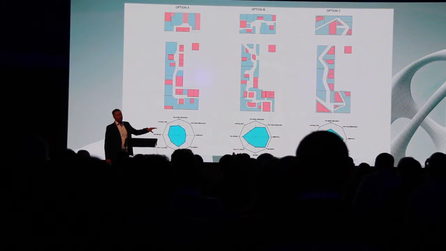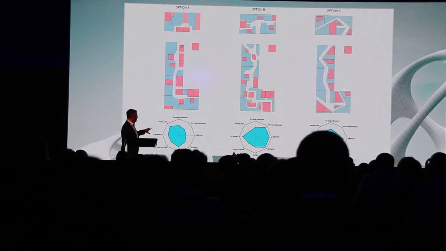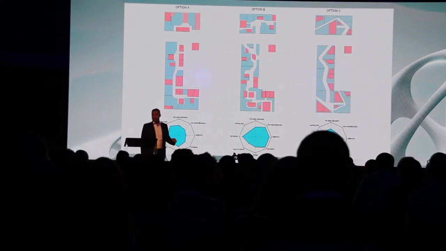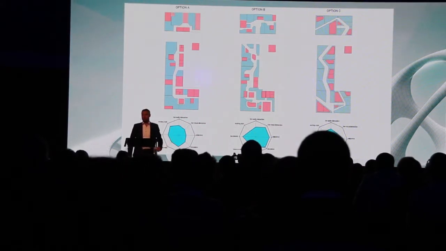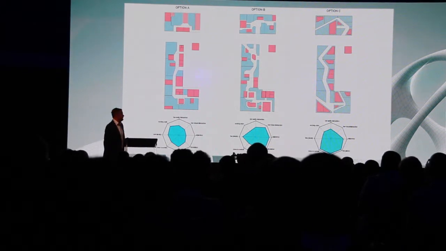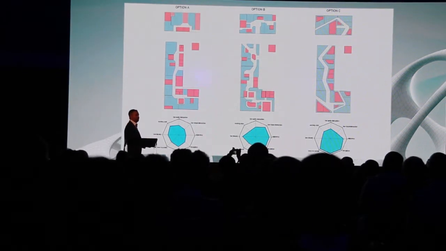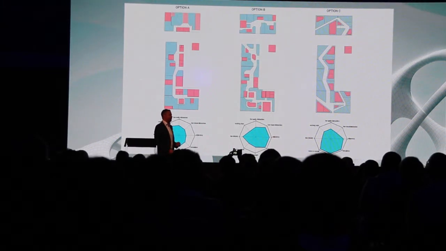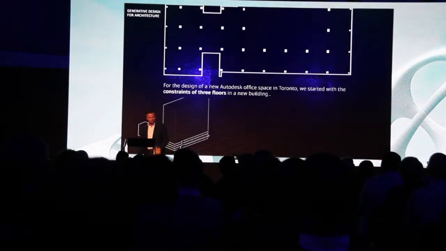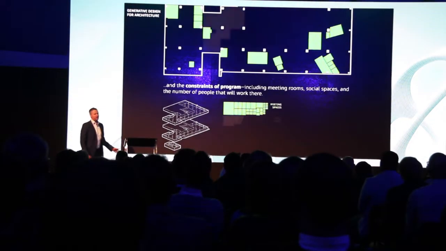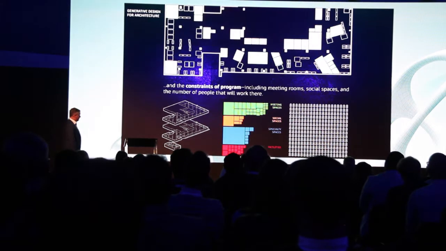Where specific diagrams you can find the ideal solution, where, for instance, if you say circulation is the most important one, then you take that second option, for instance, and then you discuss it with your people that will live in that office space, and you can see if you need to improve your solutions, yes or no. So this is the whole process shown in the video on how it's done in that full project.